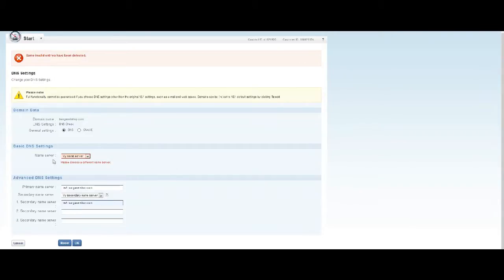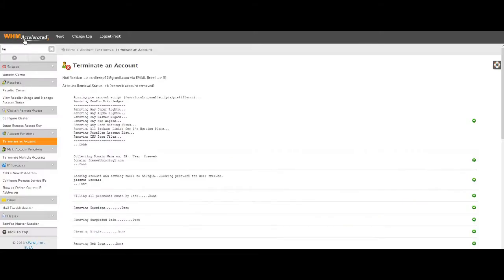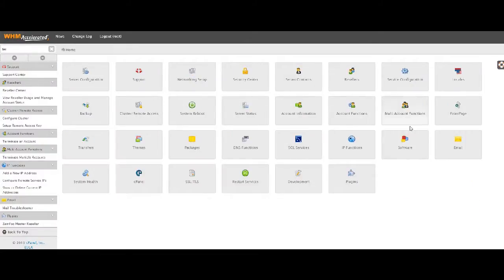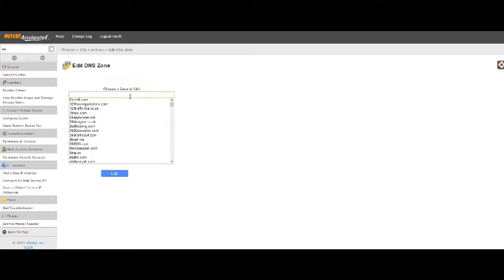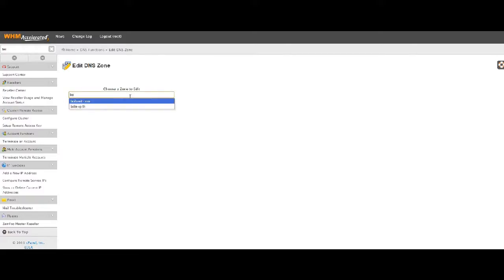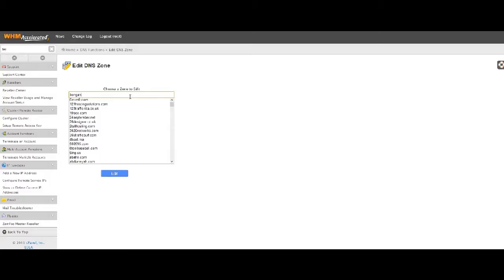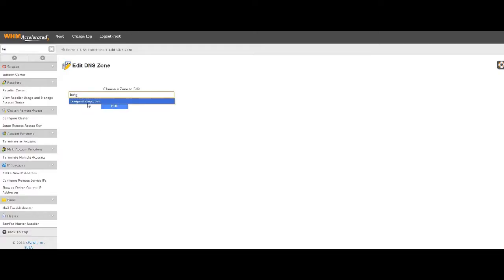So now we're gonna have to go to WHM and actually put in this ns1 and ns2, the same thing as what we did in bunganetshop, under the mother registry. So we're gonna go to WHM, and then we're gonna go to the DNS functions, and under DNS functions we're gonna go to edit DNS zone, and then we're gonna look for bunganetshop.com.